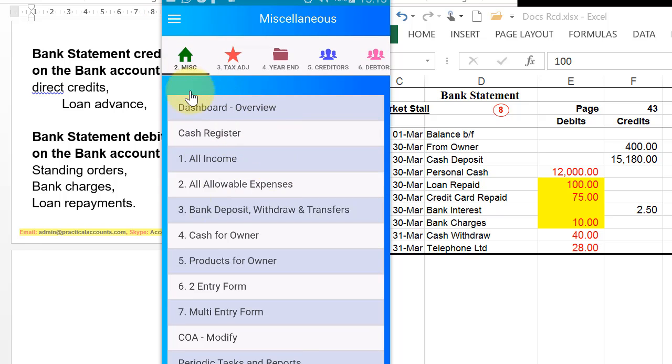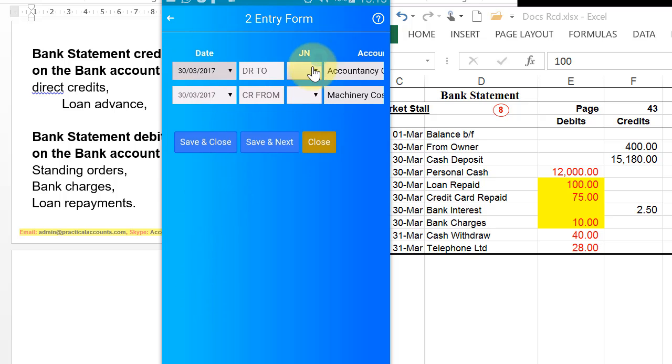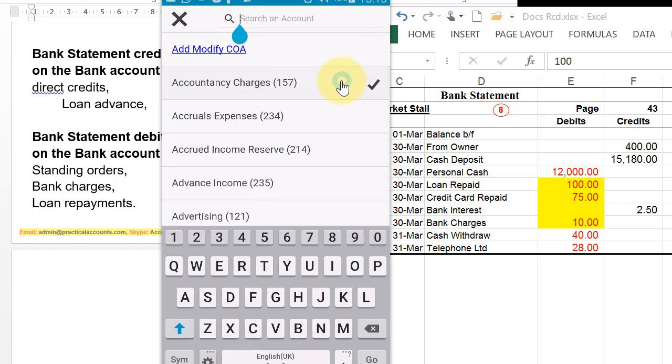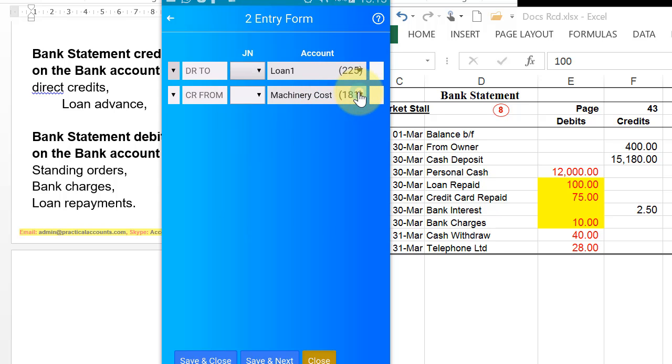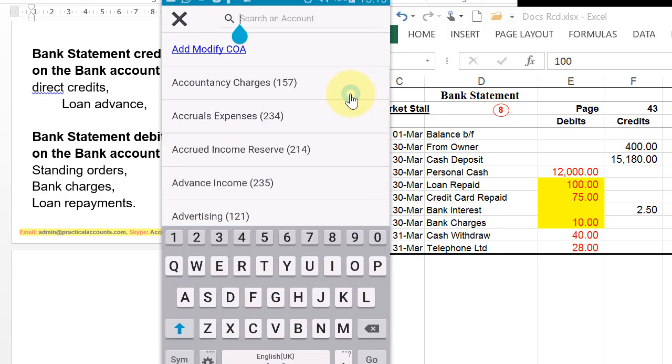All right, we go to the double entry form. Now we're going to record the 100, the date is there. Now here we're looking for the loan account. That loan account I think is 225, which is going to be debited. 225, that's the loan account. And the one to be credited is bank.